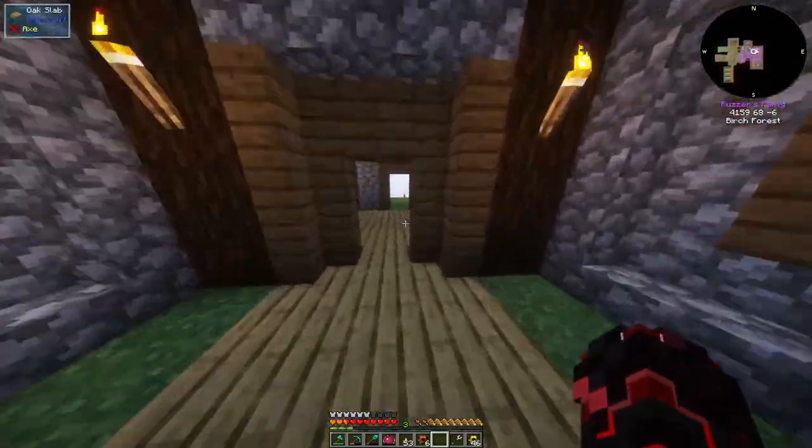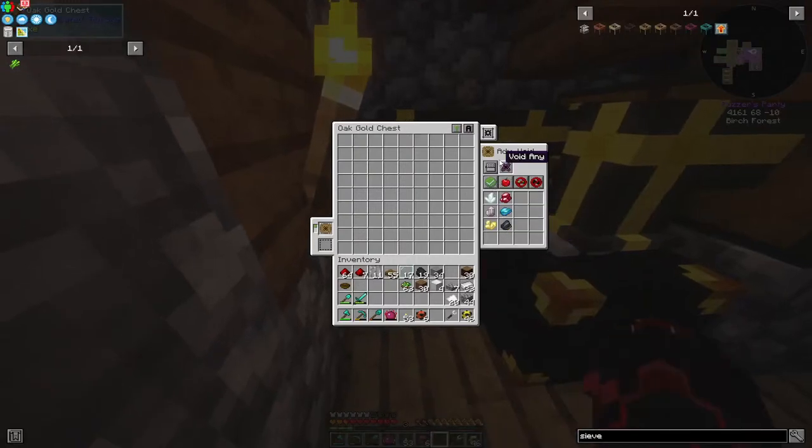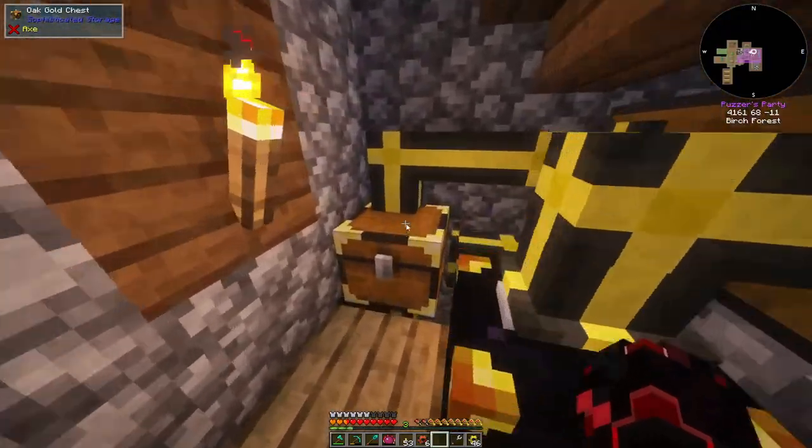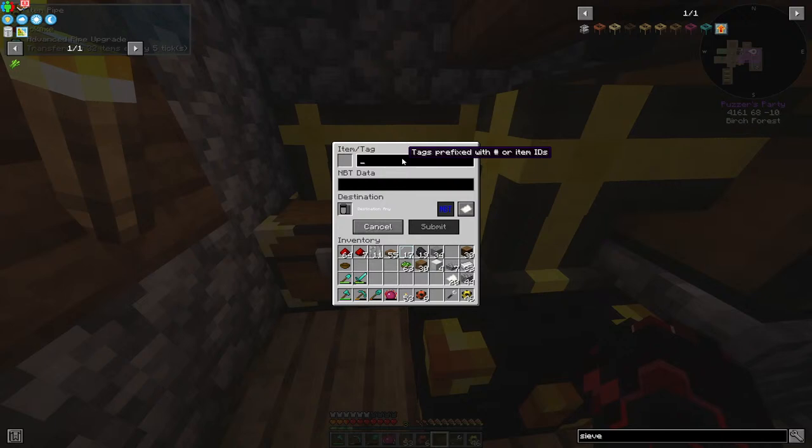Okay, so like this right here is exactly why this filter's here. Just go pop. And then here, blacklist, Minecraft, flint.